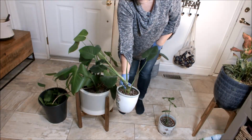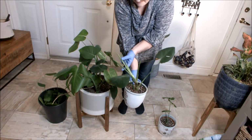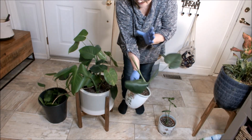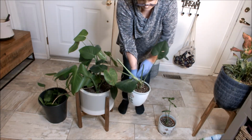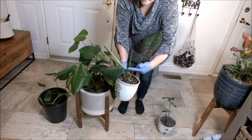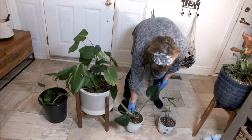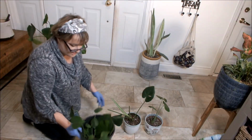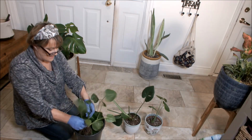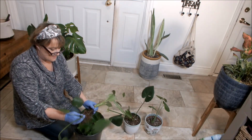Now this was the one that I had in the pot that was very long, and if you recall I said I may cut the tops off, so I did. I made sure to leave this part here because this is where a new leaf is going to come from. It just was too top heavy, it wouldn't sit properly in a pot, so this will give it a better chance to start again. There's more new leaves coming here. So I'm going to bring that into work, and then, so I just want to show you what I'm left with. So I may put these up in my plant group and see if anybody wants to come by and pick them up.